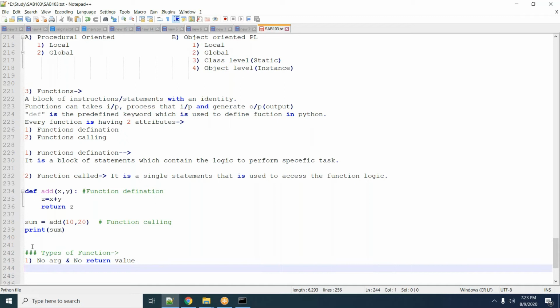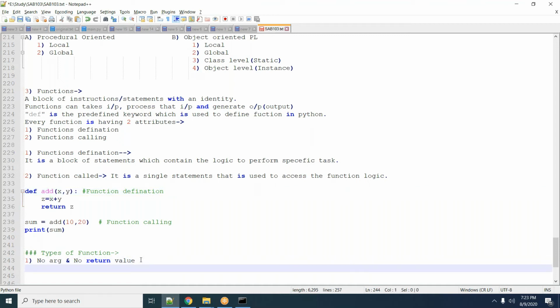This value which we are passing into the function is known as an argument. So there may be a function where there is no argument as well as no return value.